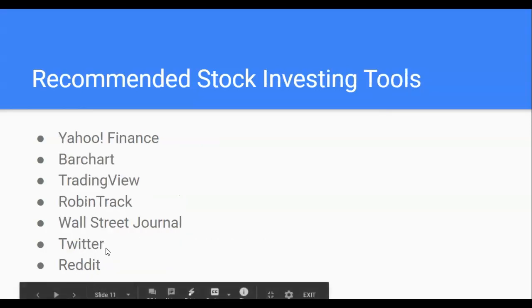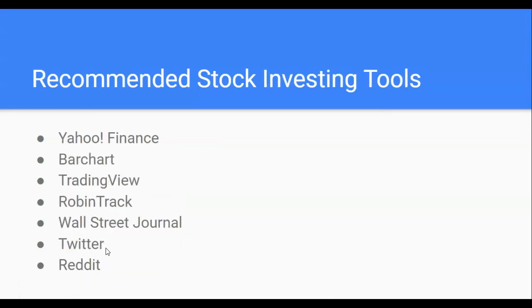Okay, guys, so I'm going to go over the recommended stock investing tools. These are the tools that I use personally every day when I'm researching stocks to invest in. So the one I use the most is probably Yahoo Finance. They show up number one in Google whenever I type a ticker symbol in, and they have lots of good information on there. They've got statistics, financial information, information about insider trading, institutional ownership. Conversations is very interesting, where people like to talk about the company as well. The quick statistics, they talk about dividend yields, profit margins, things like that. You'll find a lot of good information on Yahoo Finance.